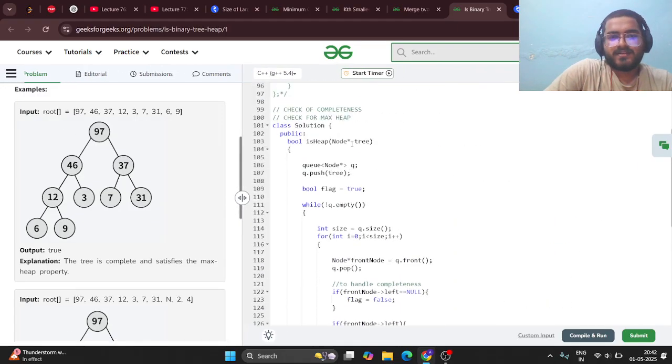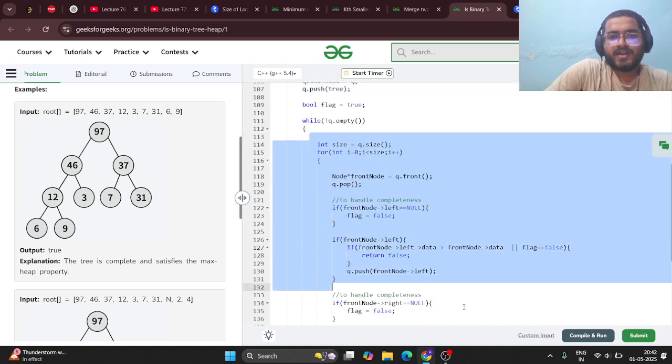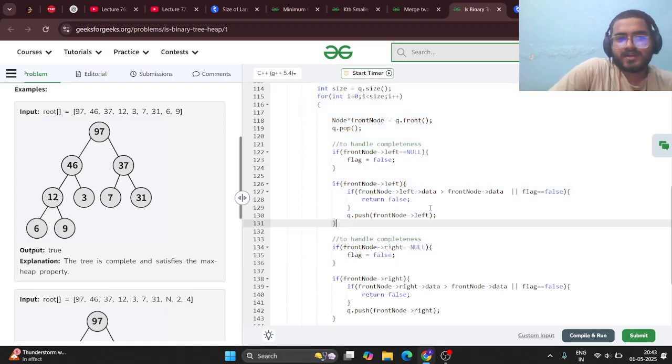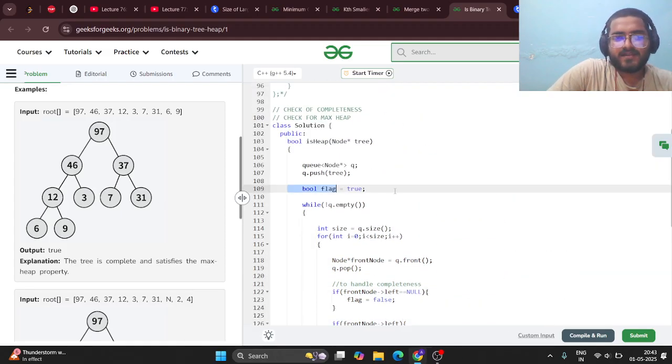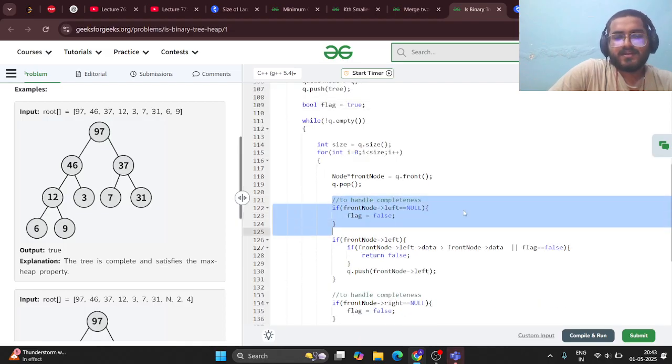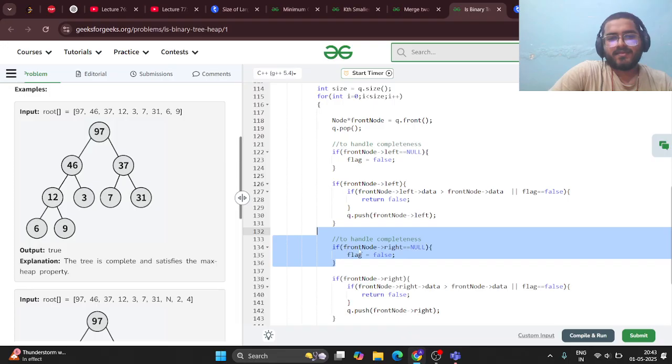So I defined a queue, kept on adding the values, and then I found that after 3 there is no left or right, so from now on we can't add any more nodes. I kept a flag variable. The moment I found that the front node's left is null or right is null, I set the flag to false.